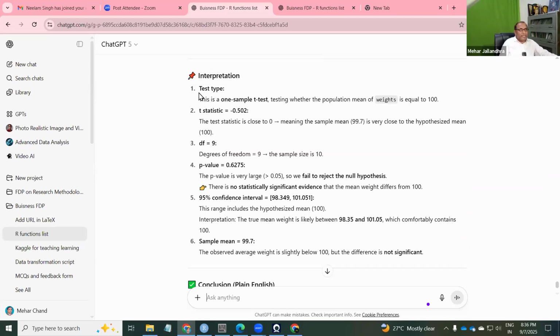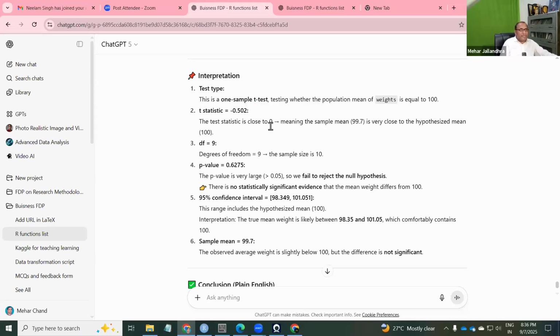Okay, so here you can see test type, one sample t-test we applied here, testing whether the population mean of weight is equal to 100. Then the t-statistic value we have is minus 0.50. This is the value from the output. What is the meaning of this one?